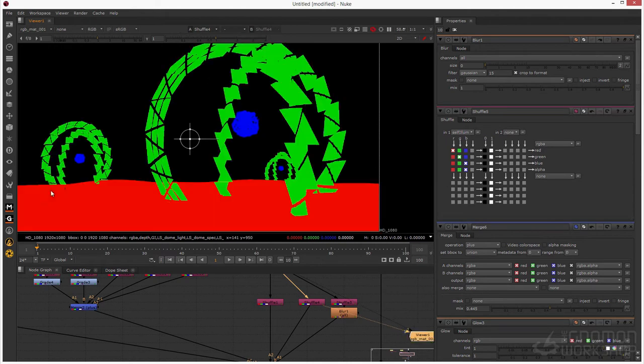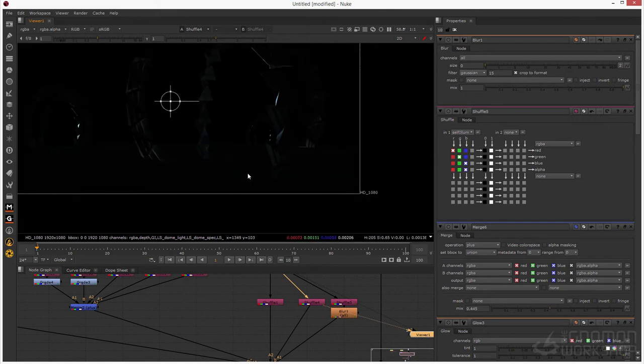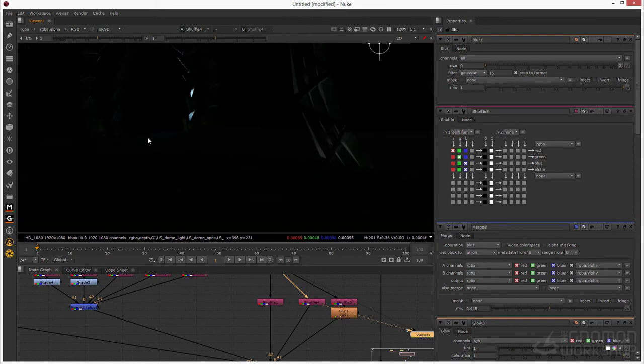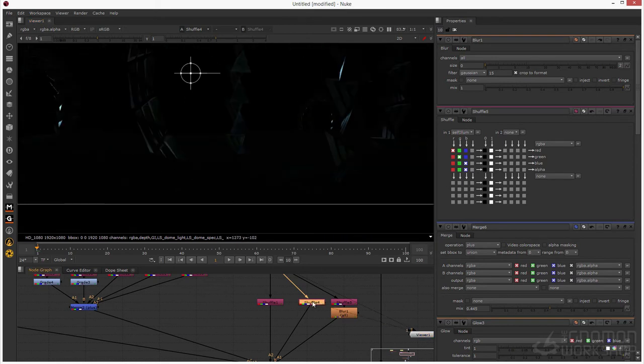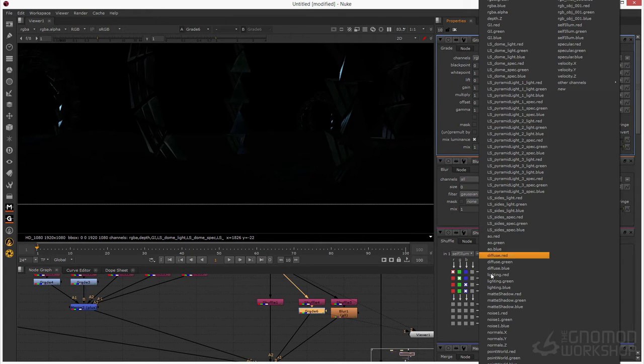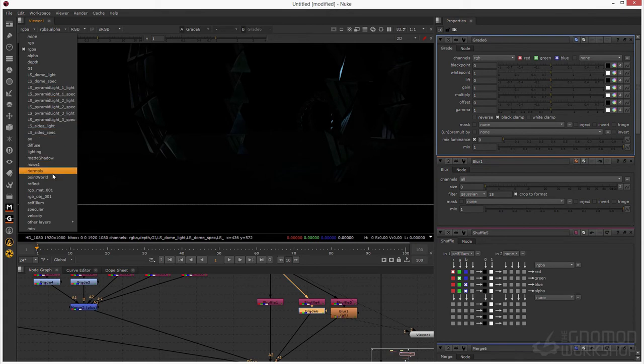This does give you the ability to go in and actually control an individual channel, like with a grade node or something like that, and utilize the mask for the RGB mat. So let's say on my reflection channel, I'm assuming there's a reflection on the ground, but I'm kind of missing out on it. I can kind of see one over there. So maybe I want to try brightening that reflection up a little bit. So I can create a grade node. I can use my mask. You can see here I get this massive list, but I can go to RGB. Actually, let me just check out my pass real quick here.